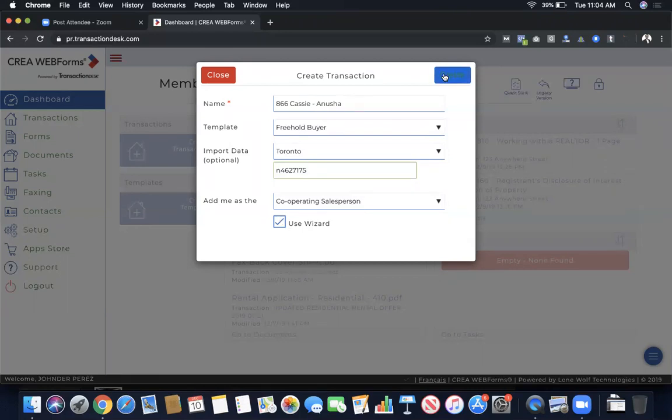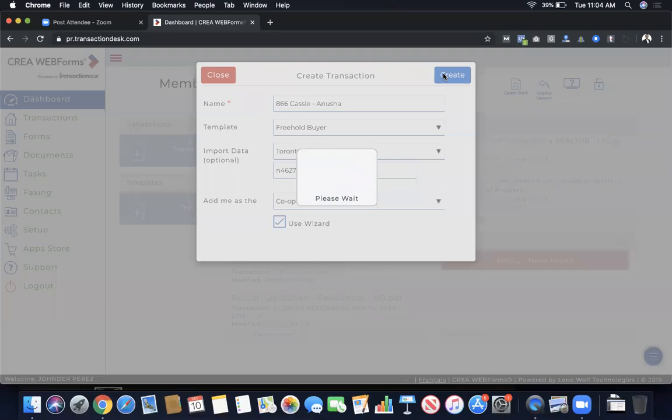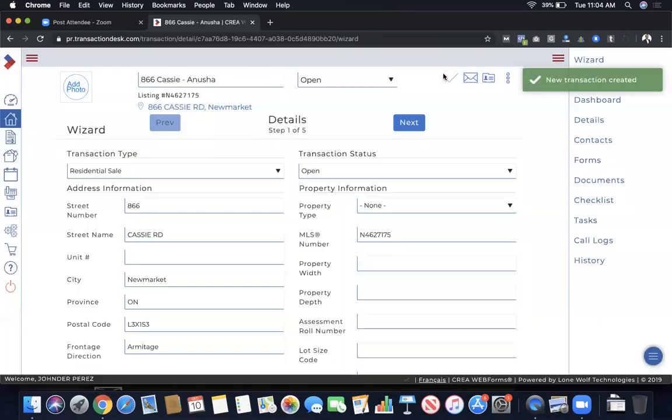Use wizard. Let's click on create, and it will create the transaction for you based on the forms that we've inputted earlier. So now, ideally, if you've created your transaction templates, all you have to do now is fill in the blanks, just as we would on the old web forms. Wizard is basically a 5-step process that works like a fill in the blanks. It's going to ask you what you want to fill in, and then you just have to answer it within the 5 steps.